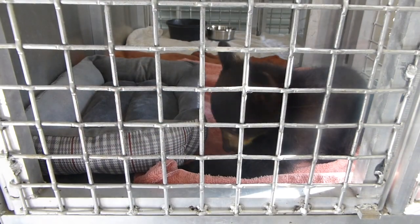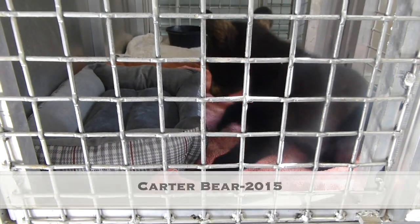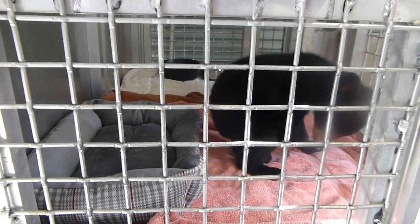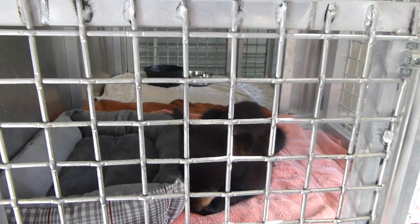In 2015, we began the process of basically doubling the enclosure space here at Appalachian Bear Rescue, and we certainly did so and are able to house twice the amount of bears. However, once we started the process, we realized there was an area we were lacking in. You can see this nursery — it is great for housing little bears, younger bears, or injured bears that need close supervision. However, our mission here is to care for bears under extremely minimal human contact.